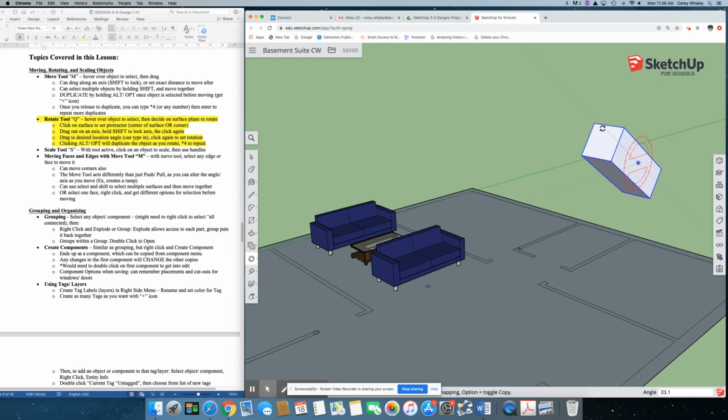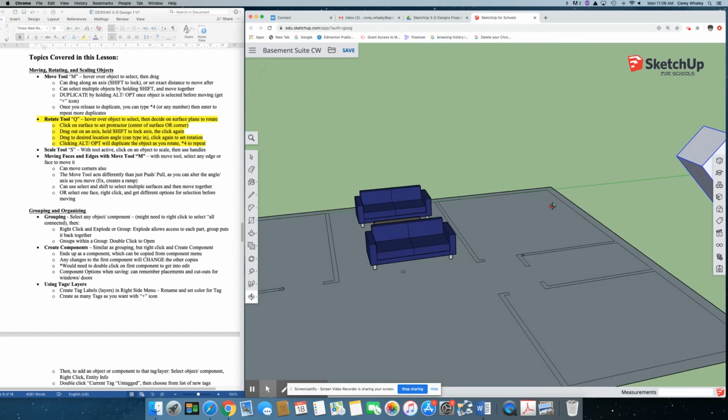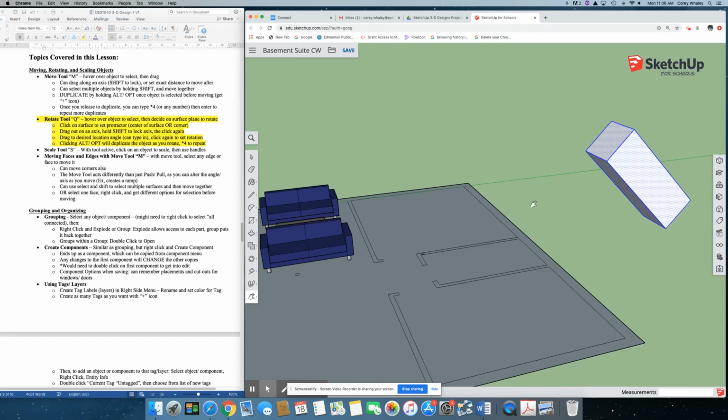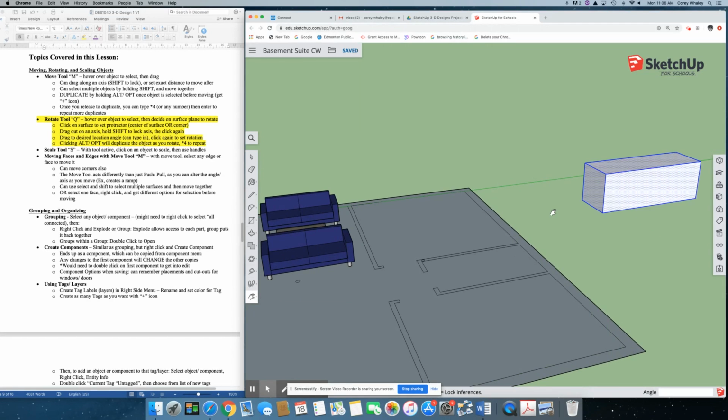Okay, so again, let's say I wanted to make that 45. There it is. It's now rotated 45 degrees. If I grab my orbit tool, hand tool, you can see what just happened there. Okay, so we'll Control Z that. Click Q again to get my rotate. So what I really want is to rotate it from this plane. So I click on top, and then I can just drag out, get my guide, and yeah, you want either the green or the red, one or the other.